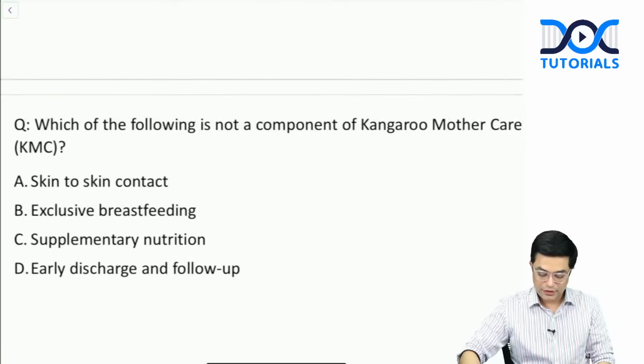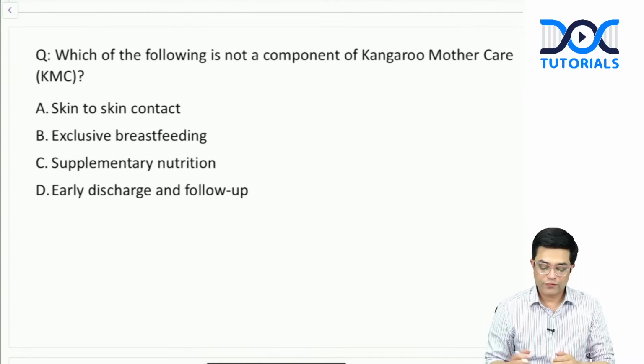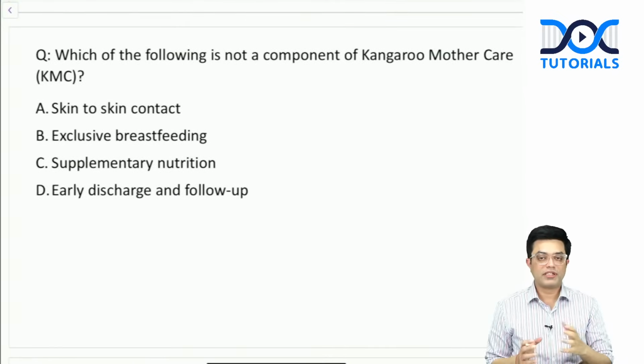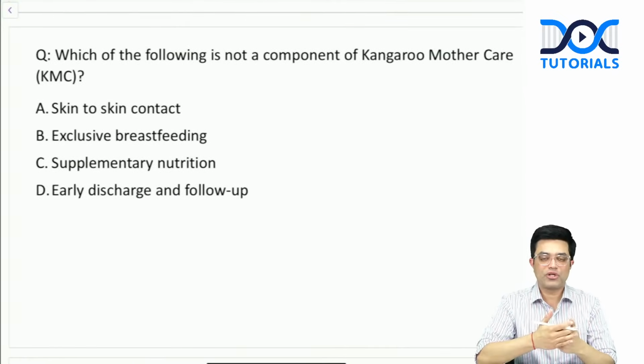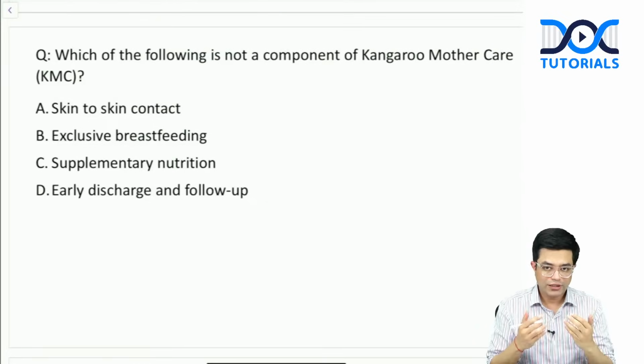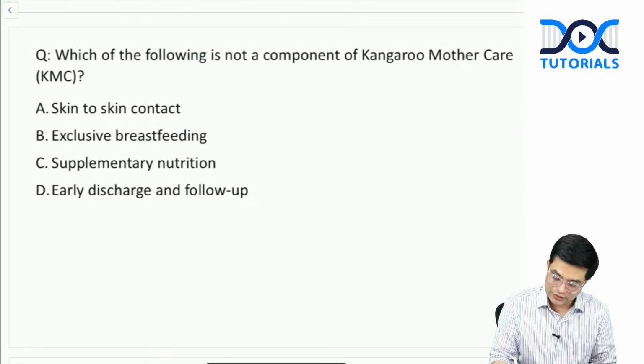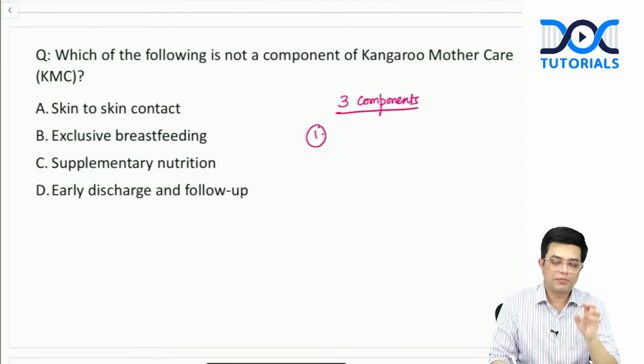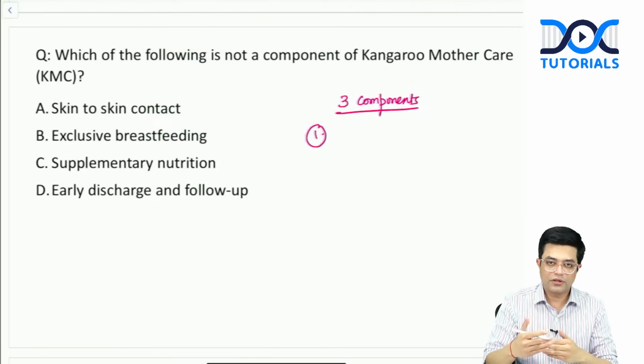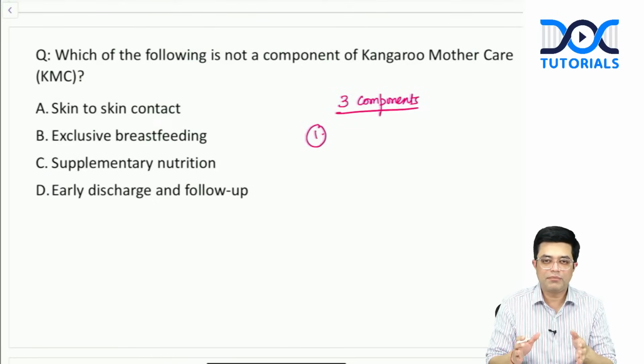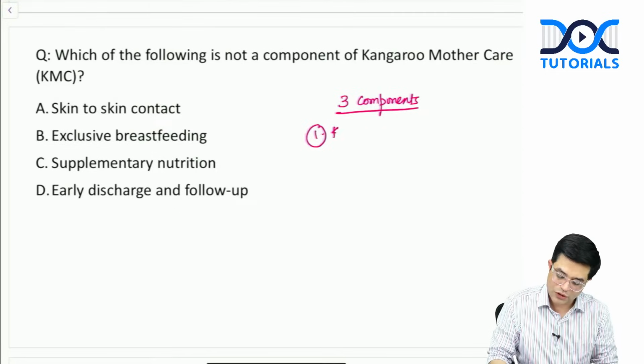Moving further, which of the following is not a component of kangaroo mother care? Kangaroo mother care, mother और child का skin to skin contact होता है, that is kangaroo mother care. What are the 3 components of kangaroo mother care? Let us write down. Mother should be taught about proper positioning of the child, skin to skin contact, child comfortable between the breast, legs abducted, so kangaroo position.